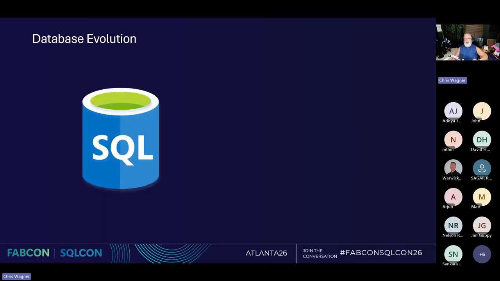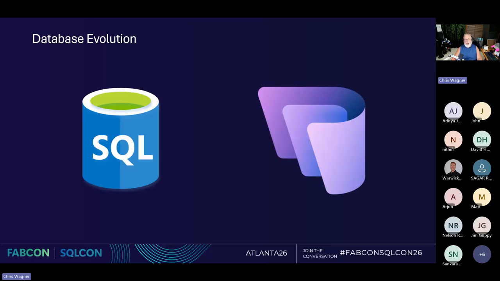Well, we are witnessing the evolution of the SQL Server engine from SQL Server to Azure SQL and now into Fabric databases. Now these are the same engines. These are the same back ends. All that we're really doing is we're saying to the DBAs of the world out there, hey, DBAs, you know what? For the vast majority of the activities that you used to spend time doing, the platform can manage and automate a large chunk of that.